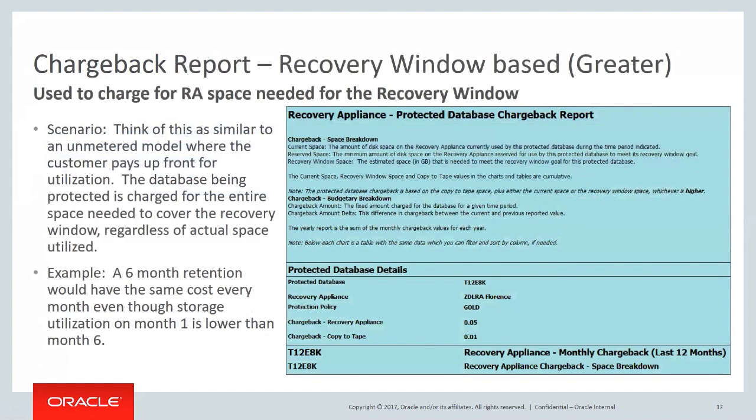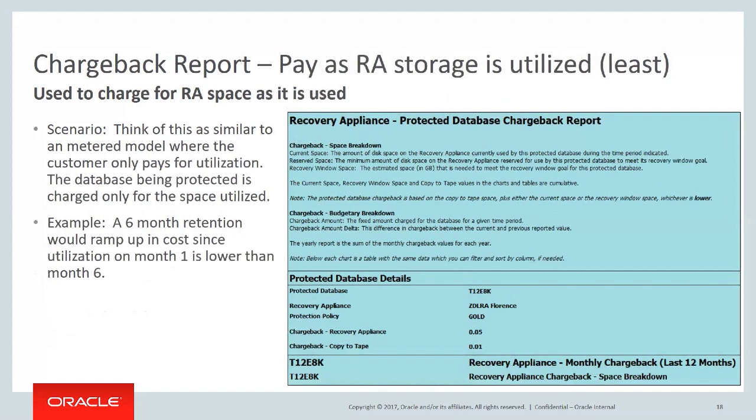Okay, so this is the chargeback report that charges for the entire reserved space. It gives an example here, but this is the type of data you'll see. And again, you'll see this in the live demo once I switch over in just a few moments. This is the leased, so this is the pay-as-you-go model. Again, there's an explanation at the top that talks about the scenario and talks about which attributes we are using to do the calculation.